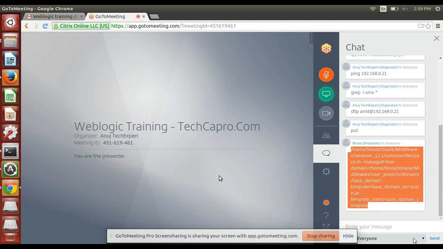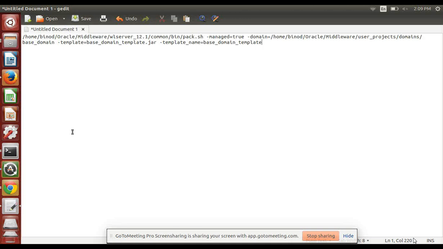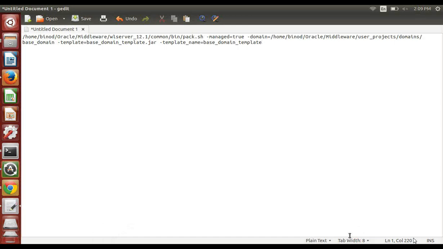Now copy this command as well in the notepad.